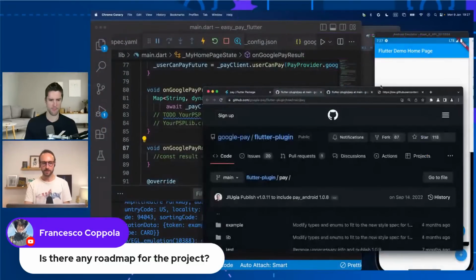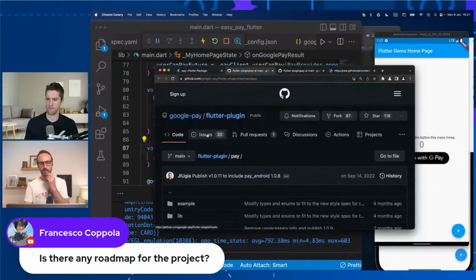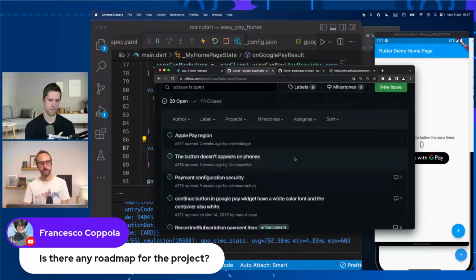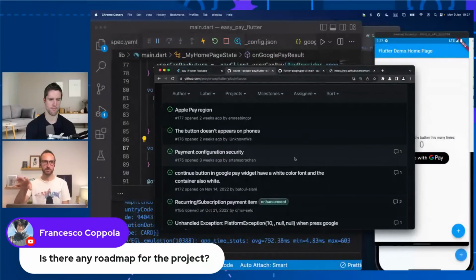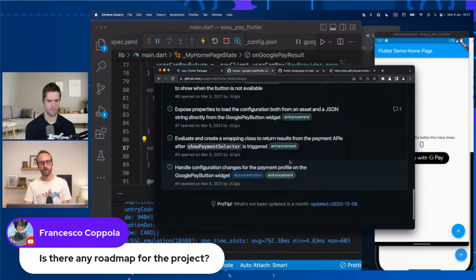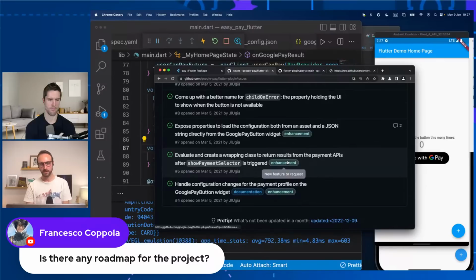Yeah, so if you go to the discussions and issues in the Flutter plugin, you'll see a glimpse of that. There are things like web integration, making the configuration dynamic, as we have been discussing here as well. Especially if you go to the bottom, you see a few of them. So there's a certain roadmap. I'd say it's been managed the same as every other open source project.